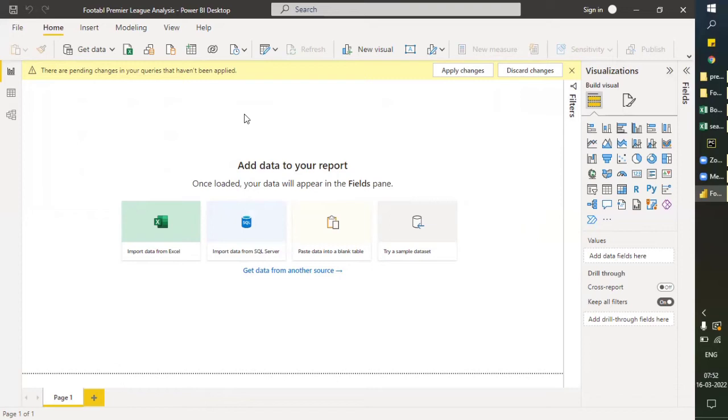If we want to add something or remove something, we do those things in the query editor. Currently it's loading, so another window will pop up with the query editor open. It's just analyzing the data, and once it's done, it will open up the query editor.